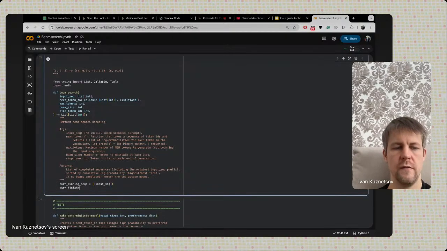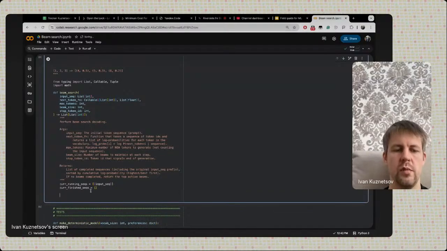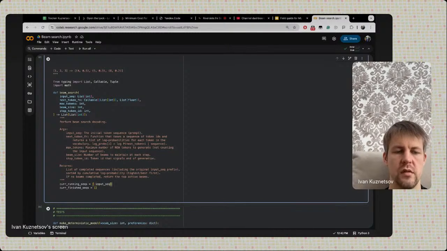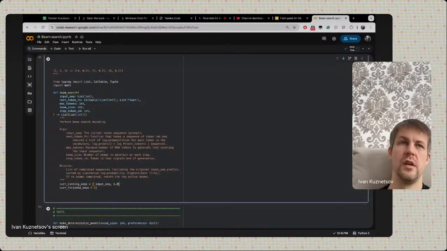Current finished sequences will be empty. So here we will be putting everything that has generated a stop token ID. And I think all of those will be actually, so this will be a heap. So it's not this, it's input sequence, and then 1.0. Okay, what's the log?